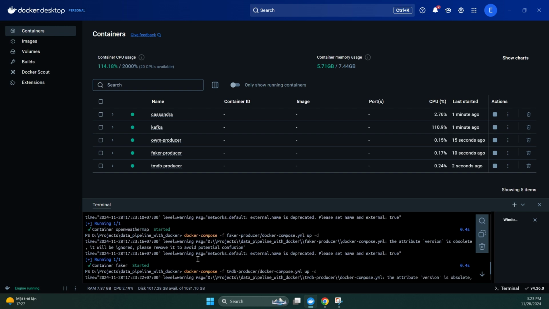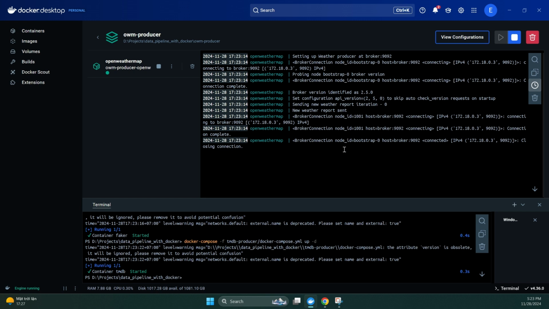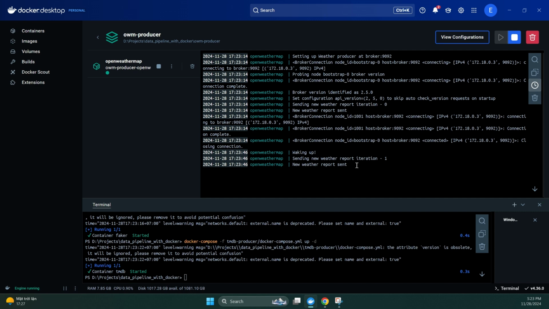After I run these containers, I will check to ensure it gets the data from the API successfully or not. So let's wait for the OpenWeatherMap producer. Okay, the first data has already been sent to the database.